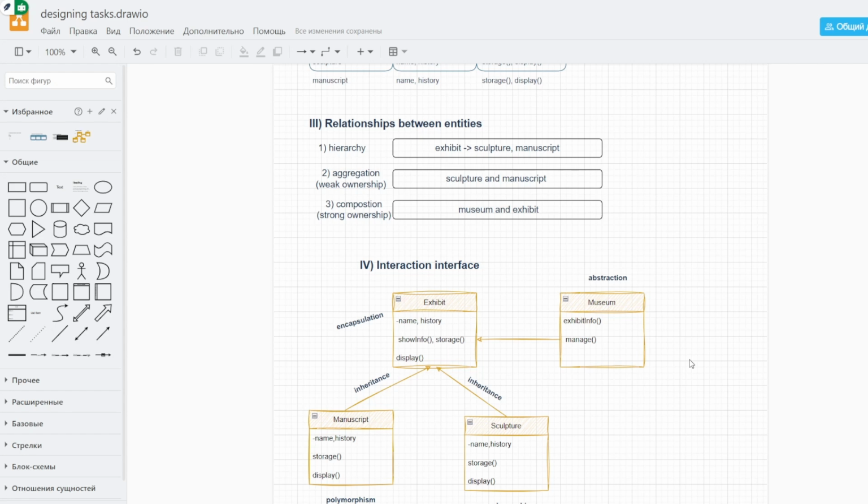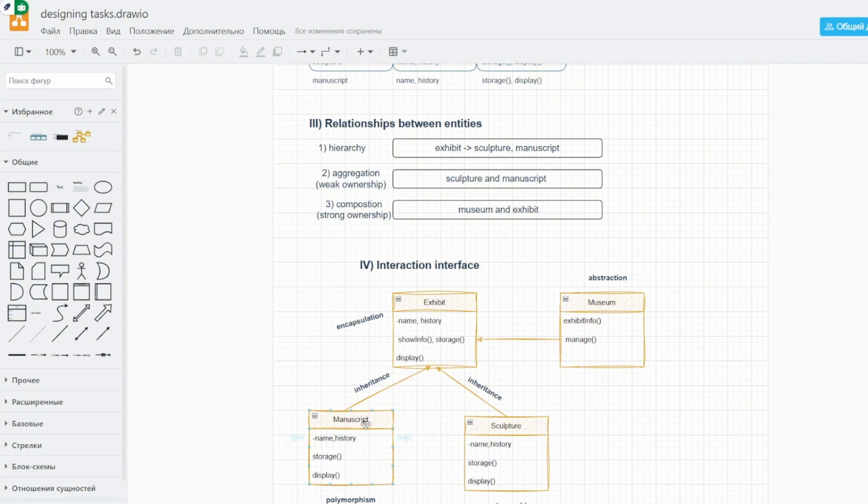We just call the method exhibit info, and the related message is printed depending on the class, and the same for manage. So it's not related to a specific class, it's an abstraction.